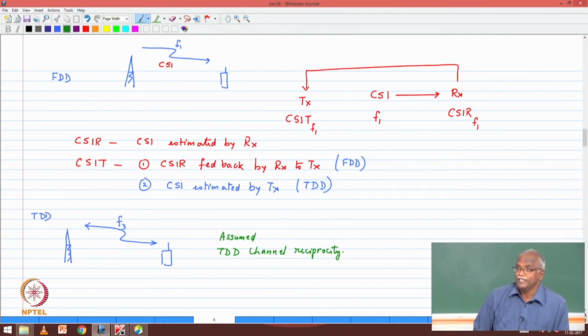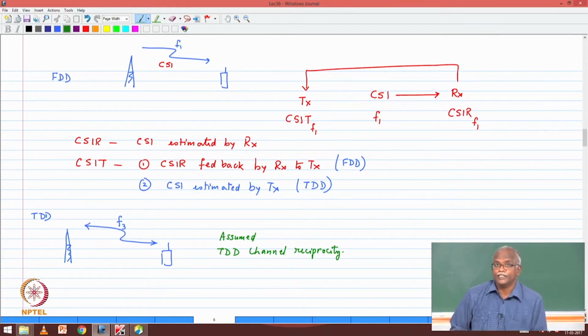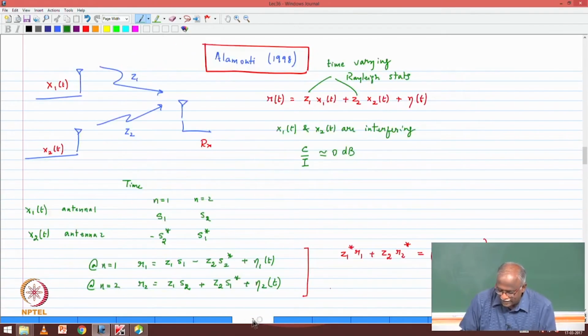But before that, let's first look at one of the space-time codes. This is a case where I have 2 transmit, 1 receive. Now I hope you know what the dimensions of the channel matrix are. So that's the Alamouti code. This is where we left off in the last lecture. So let me pick it up from here.